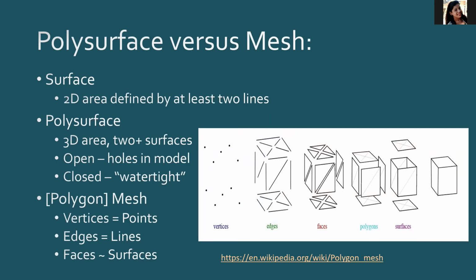So you have your points, your vertices where you hope things are going to be, and then you connect those into edges, and you hope that the edges meet, and then those edges create faces, and the faces become polygons. So, hopefully everything starts connecting, right? So you're building in Rhino, you're going to be building with the surface, and then you're going to connect that into poly surface, and hopefully you're going to have that closed and watertight before you move into your mesh.